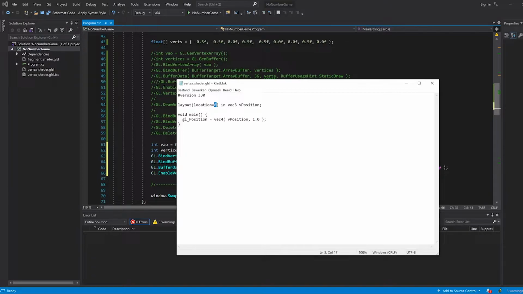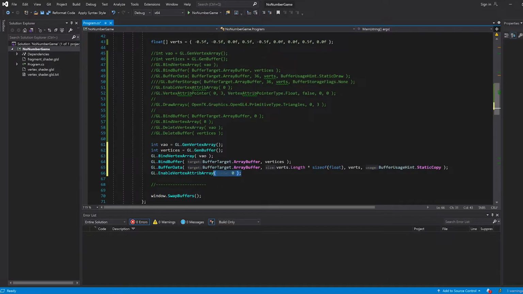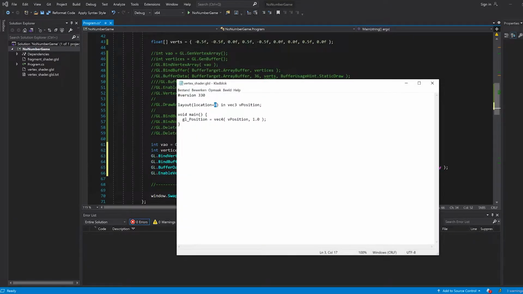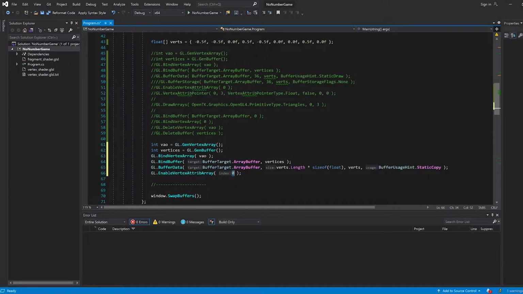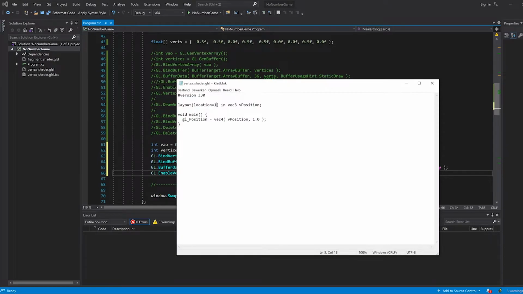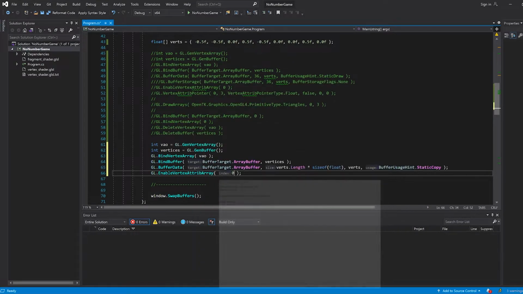That is the index of this input data. And that is why we have to enable that index here. So this 0 and this 0 have to be the same. I could, of course, specify a 1 here, save it, specify a 1 here. But of course, it makes sense from a programmer perspective to start off with 0.